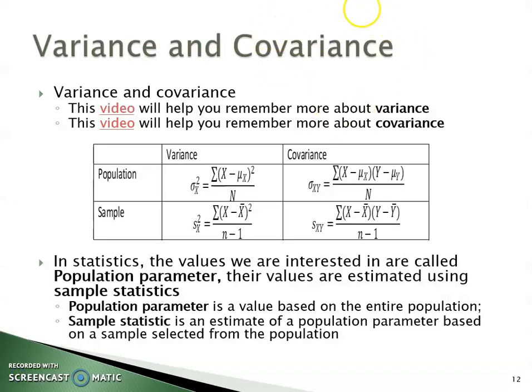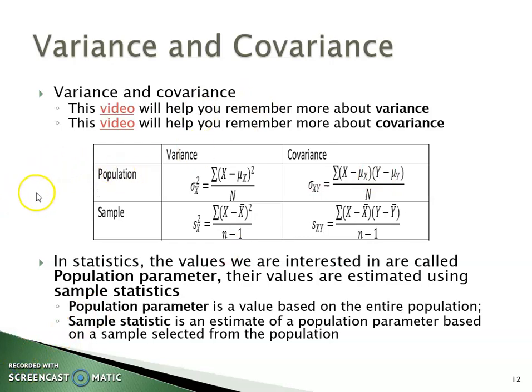All right, let's talk about variance and covariance now. Variance, if you remember, is a way to measure the variation of a variable. If you know the variance of a variable and you take the square root of the variance, you get the standard deviation of that variable. Covariance, on the other hand, is like an unstandardized version of correlation. It measures the association between two continuous variables. Let's call them x and y here.